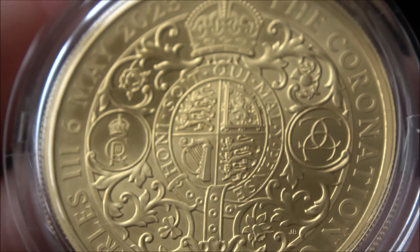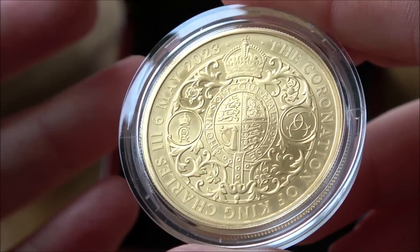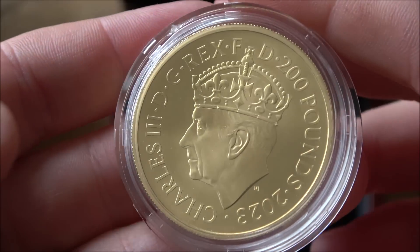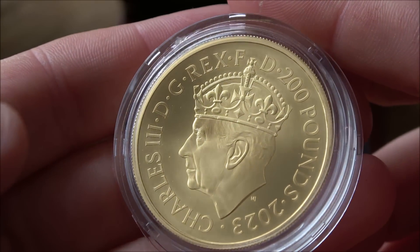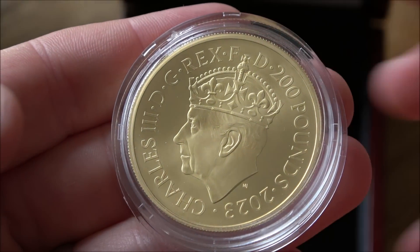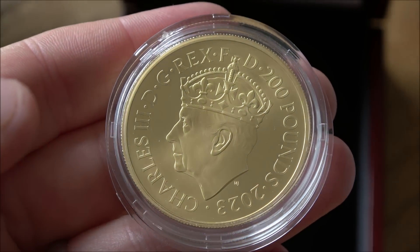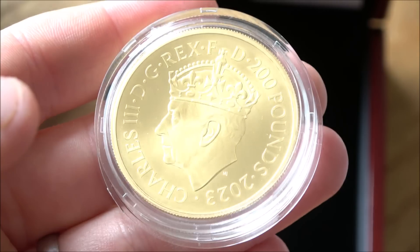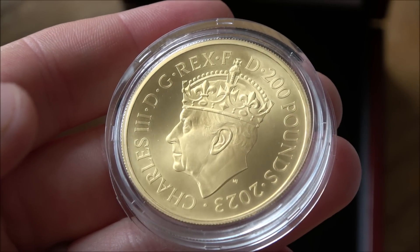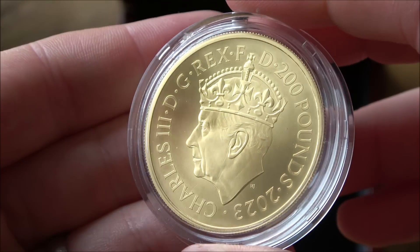What I'm going to do with it — I don't know if I'm going to grade it. I probably won't grade it; I'm not the biggest fan of coin grading from my perspective. Oh, there's King Charles with his crown — we haven't even looked at that side; it keeps getting better! I am not a massive fan of modern coin grading for these. If I wanted to potentially get a PF70 and play that game to try and get that profit, maybe. But as I said, this is something I think is going to go into a vault for 20, 30 years and we'll just see how it goes.